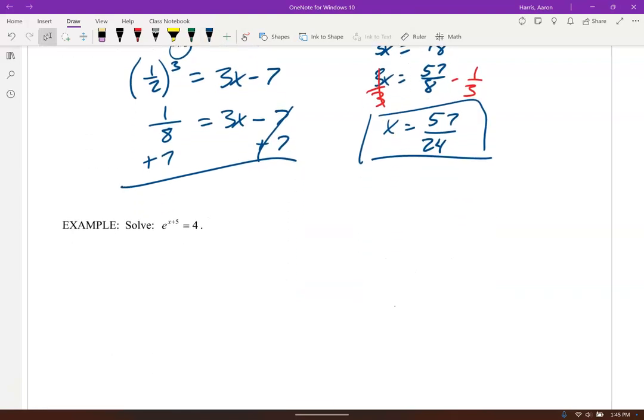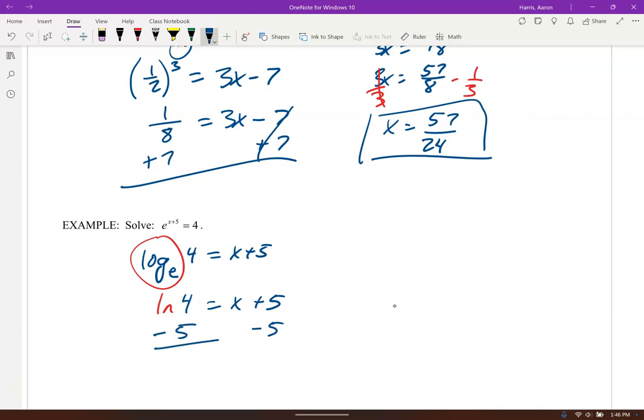All right, last one here. Notice it's in exponential form right now. So what I'm going to do is go ahead and write the log: e to the x plus 5 is 4. So I got log base e. Now remember, log base e is that natural log. We call that the natural log. They're the same thing. Equals x plus 5. So natural log of 4, that's just a number. You could punch it into your calculator. So we're just solving this thing for x. So x ends up being the natural log of 4, some number, minus 5.